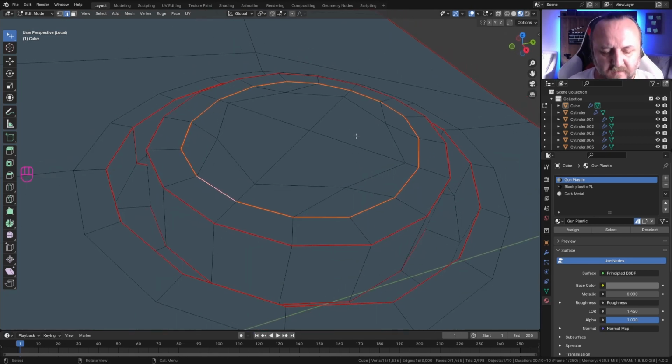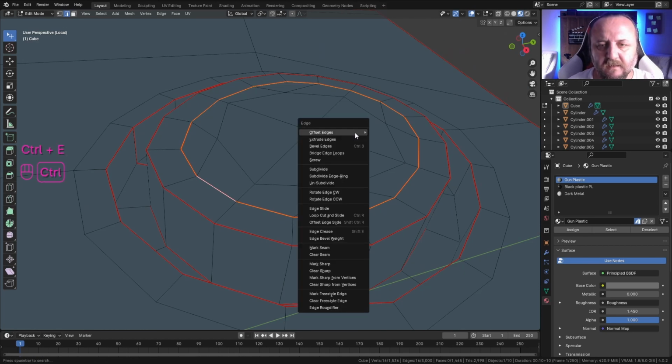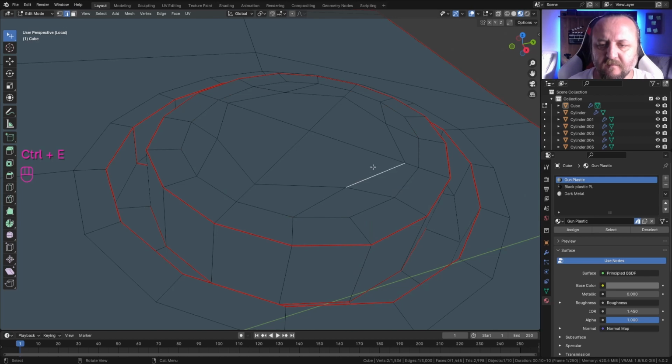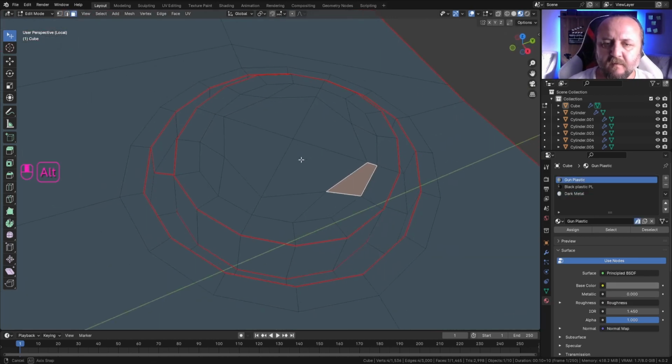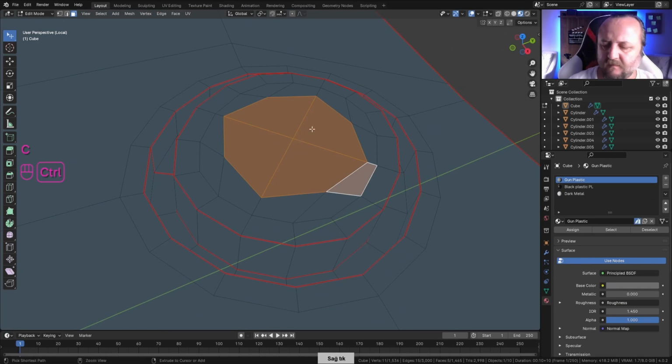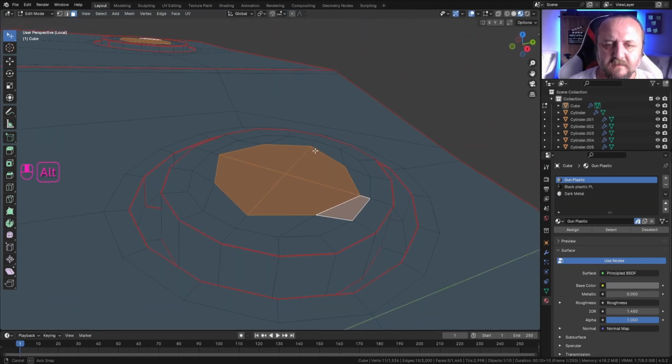Select it, and you will need to hit Ctrl E and clear seam. Okay.